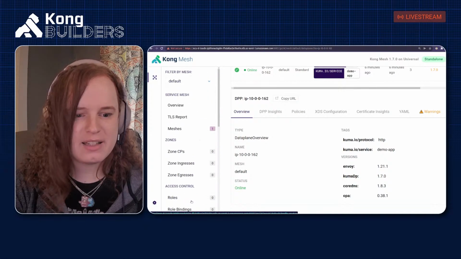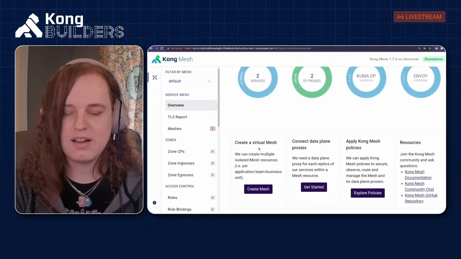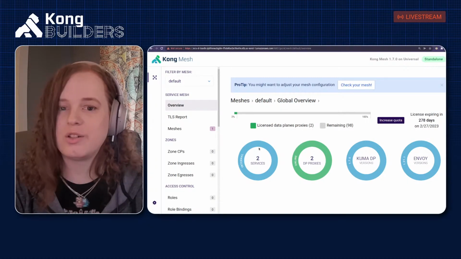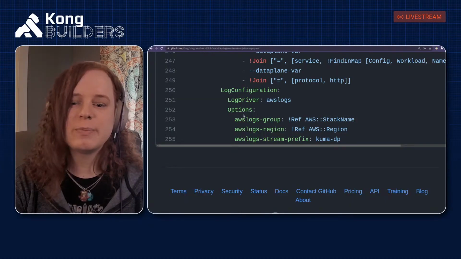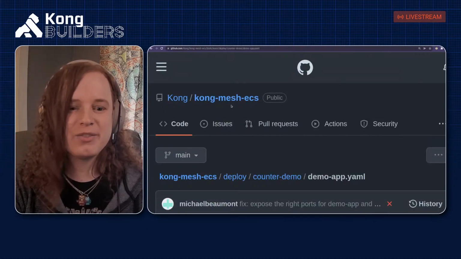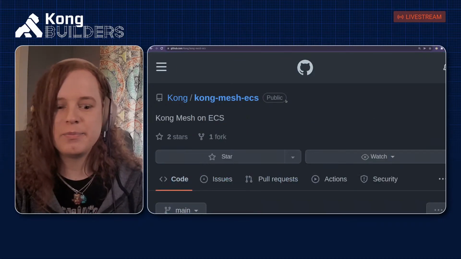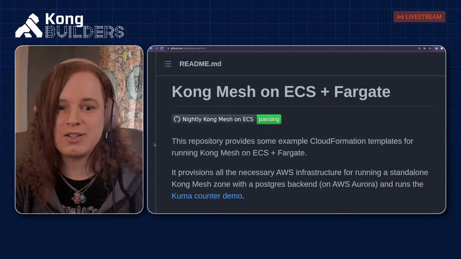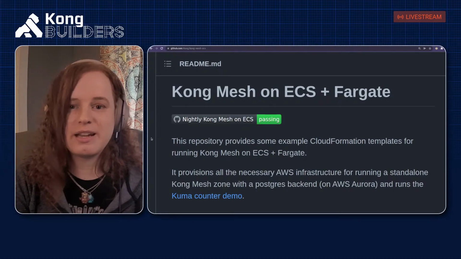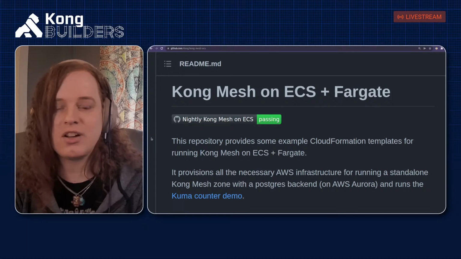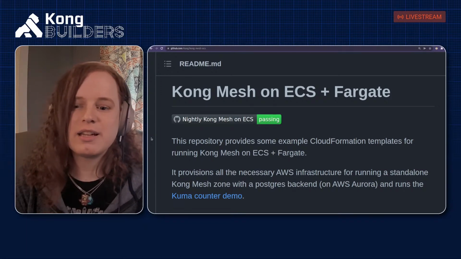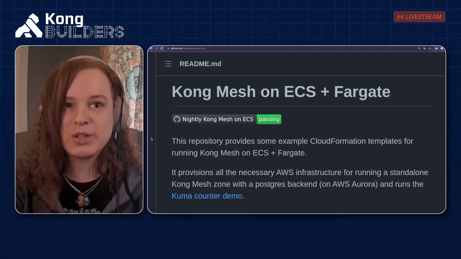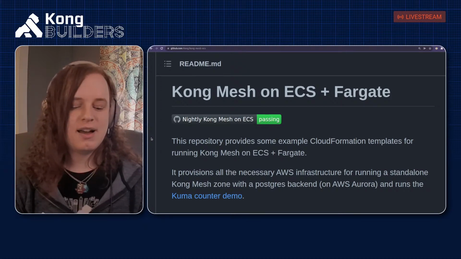And with that, all I have are plans for the future. So check out the repo, take a look at some of that CloudFormation stuff. We'll be carrying this into some of our existing docs for setting up Kong and Kuma mesh on ECS to make sure that the documentation on the official site is working and ready for you to go build your own successes with.